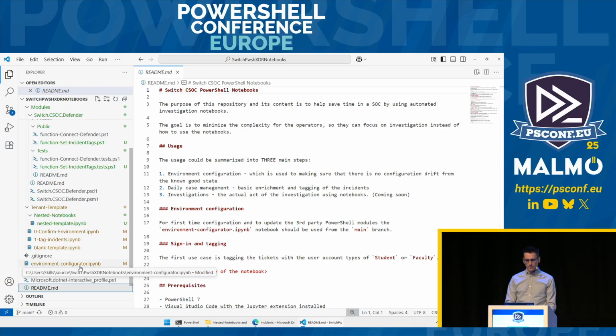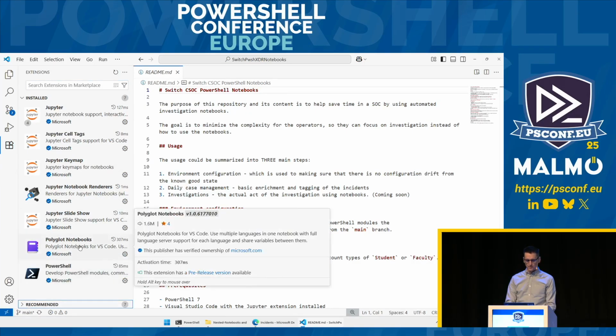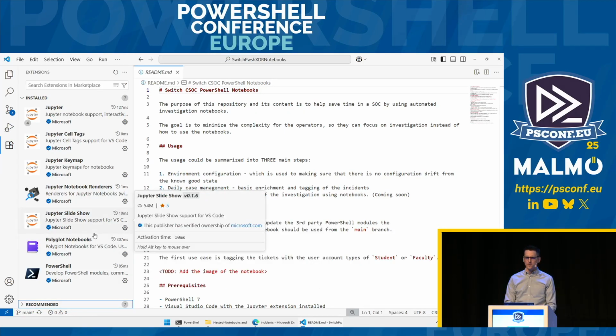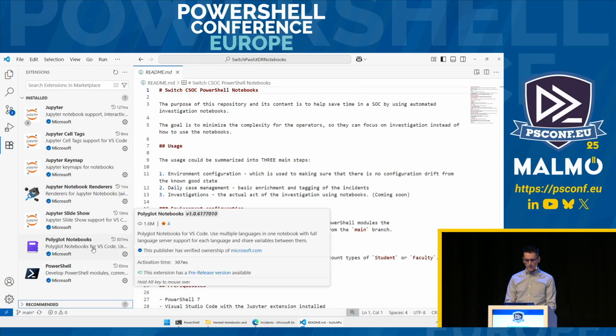The tool of choice is VS Code, of course, with Jupyter Notebooks, or better call it Polyglot Notebooks. That's in Microsoft language means Jupyter Notebook, which was usually made for Python and data science and other similar things.